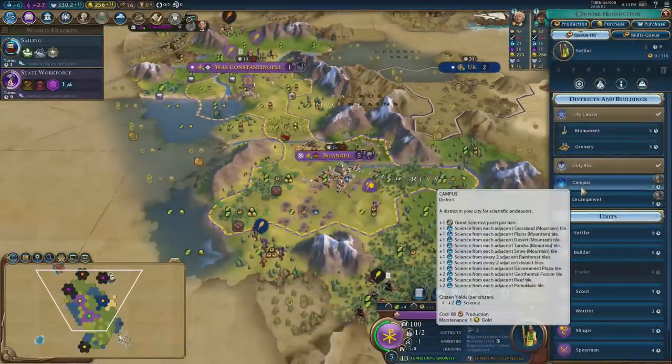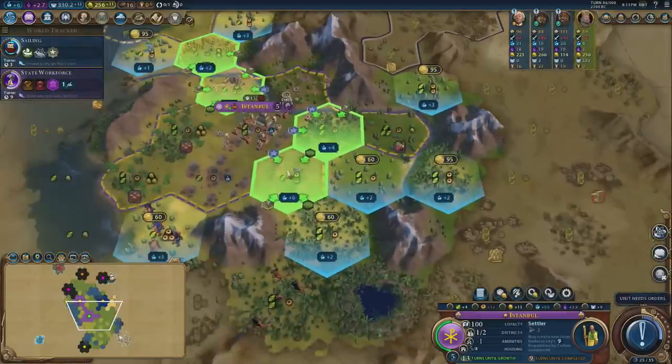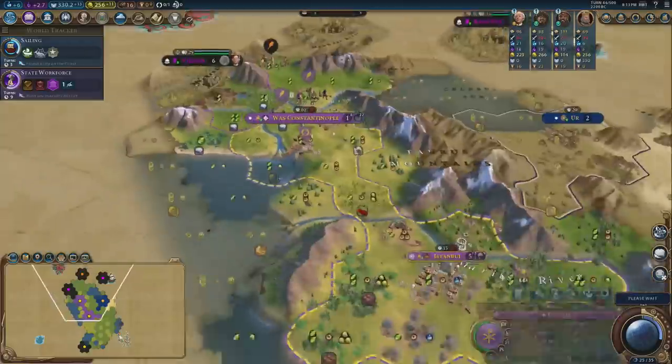Do we get a campus in quickly? Or do we get the settler in to guarantee the iron? I might have to just rush the settler. And then I'll get the campus. Oh, look at +6. Oh, it's so good. Yeah, I think that's the best ordering. I don't want to miss out on the settler down here.